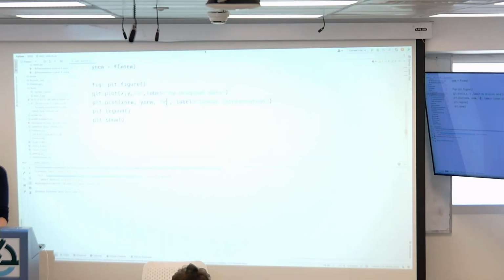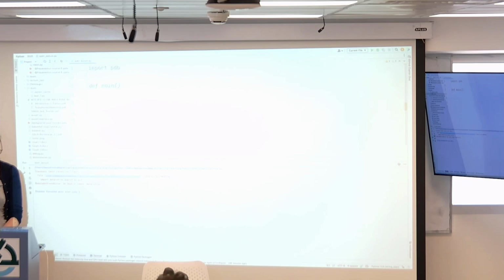You need to import the package called PDB. Then let's do a = 1, print a, and print "this is the code before the breakpoint". Here I'm putting a line called pdb.set_trace().